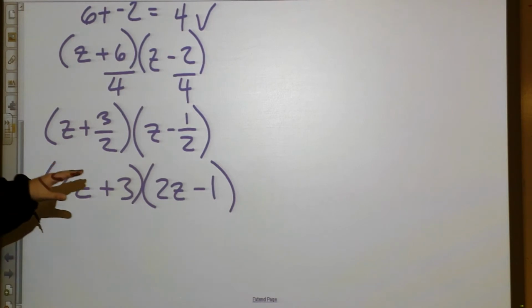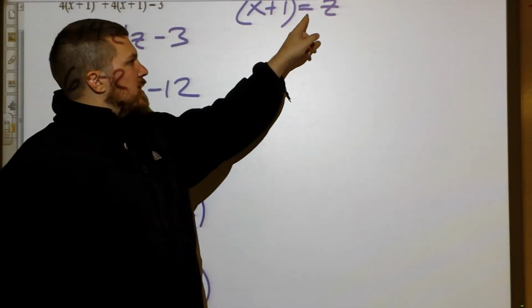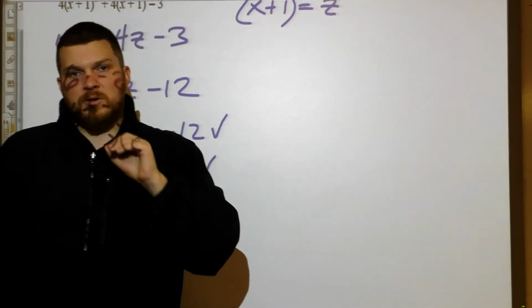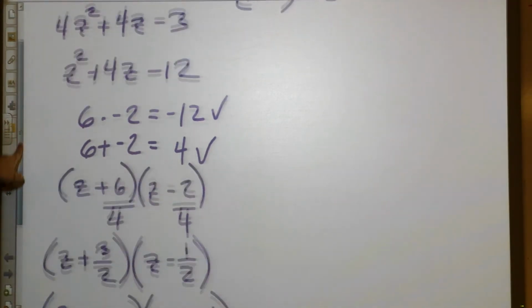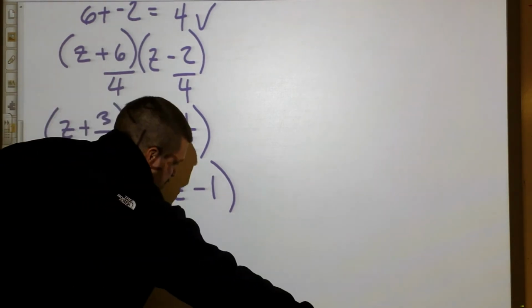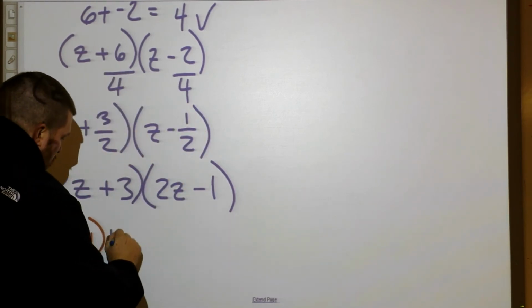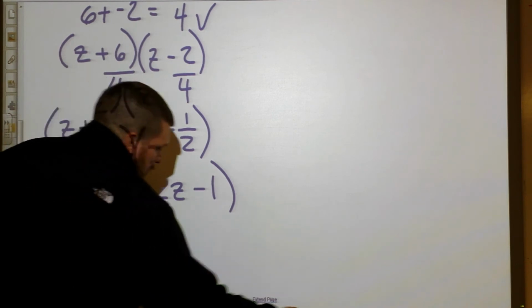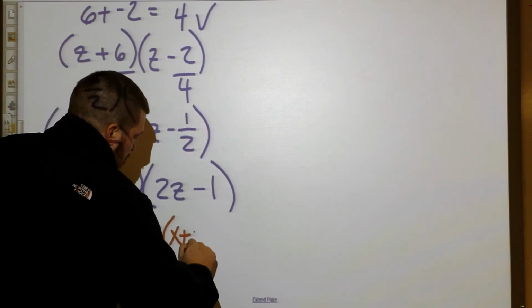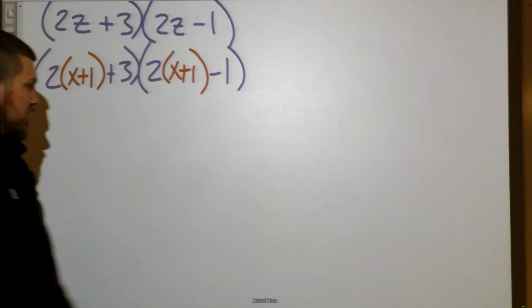Okay, well that's great. You could actually go through here and verify by using a box that you ended up with this polynomial right here. That would be great. But we need to do one more step. Remember, we said at the very beginning of the problem, z is equal to x plus 1. So everywhere I see a z, I need to go back and put in that x plus 1. Okay, so for our first factor, we got 2 times (x plus 1) plus 3, times 2 times (x plus 1) minus 1. And I'm going to go through and clean that up as much as I can.